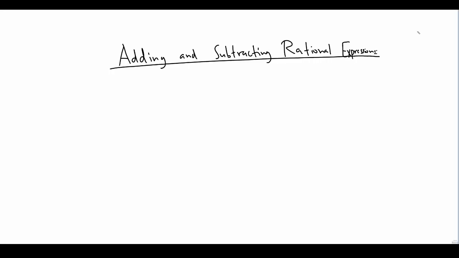Let's explore how to add and subtract two rational expressions. Let's go back again to rational numbers. For example, let's add these two rational numbers together: 9/10 plus 4/5. Many of us may feel that we should just be able to add the numerators, 9 plus 4, and the denominators, 10 plus 5, and that should be our answer, which would be 13 over 15.